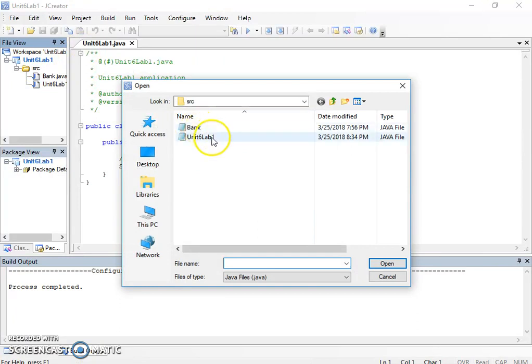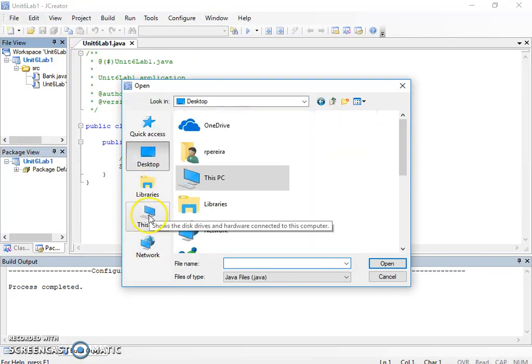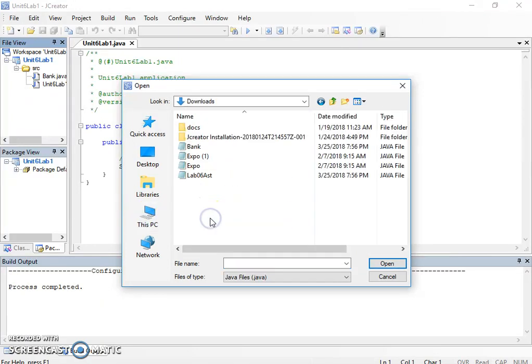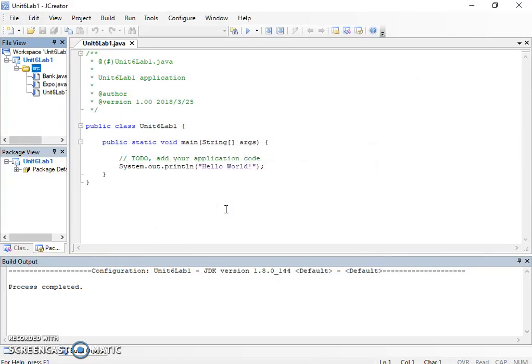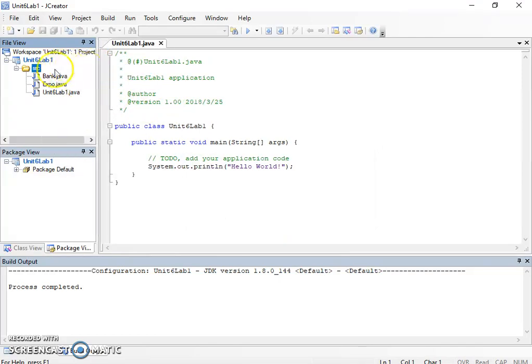So add existing files, and if I click on my downloads, my Expo. I'm not adding this file. I'm only adding my bank and my Expo, okay? And I add. So these are the 3 files that your lab tells you to add to your workspace: Unit 6 Lab 1, Expo, and bank.